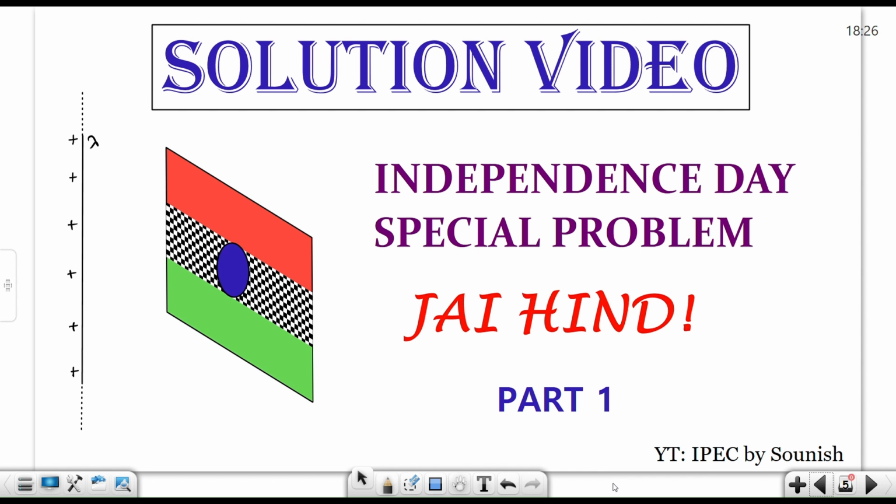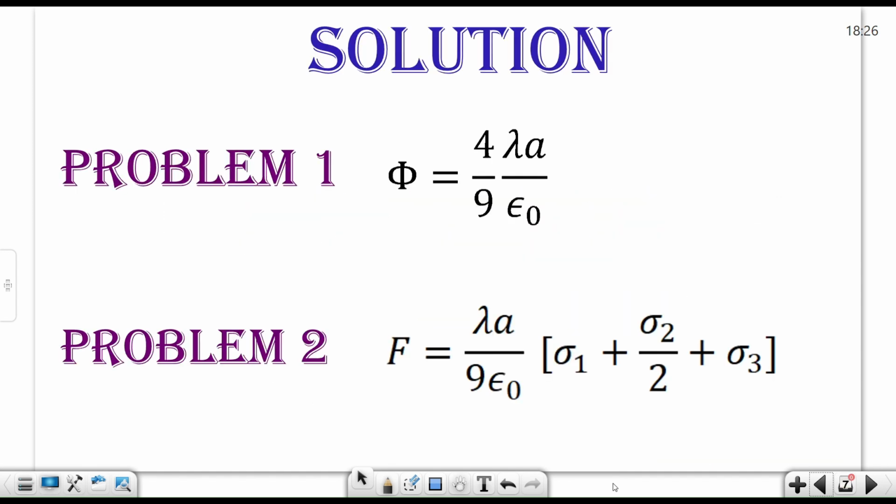Before moving ahead, I will suggest everybody that whenever you get a hint during the discussion of the problem, you must stop the video and do the problem using the hint again. That's how you can learn better. So let's see the solution. These are the answers to the two parts of the problem you can see here. So let's see the first problem.